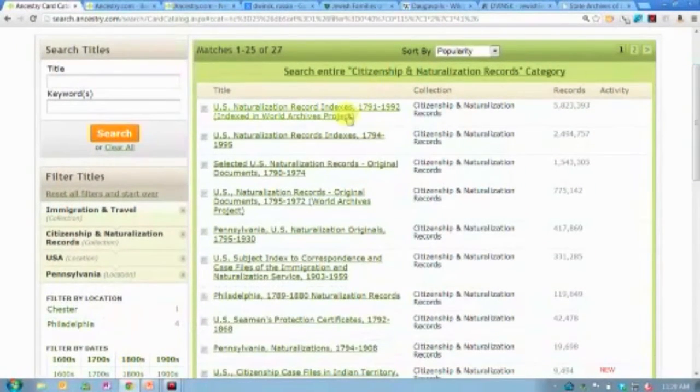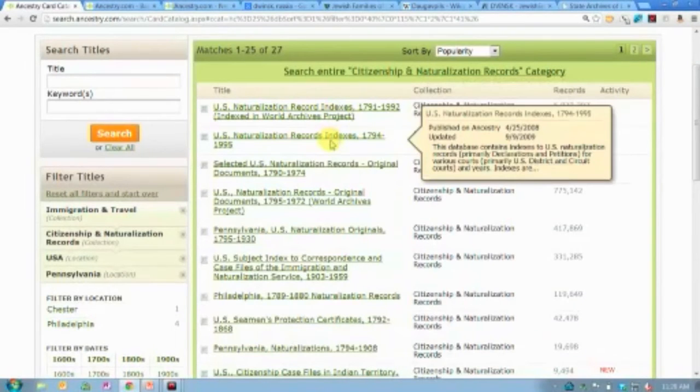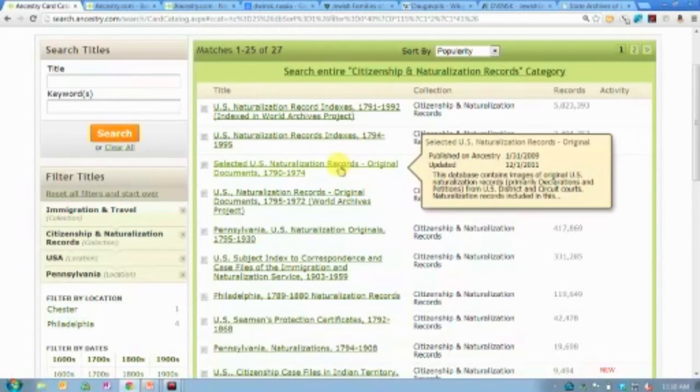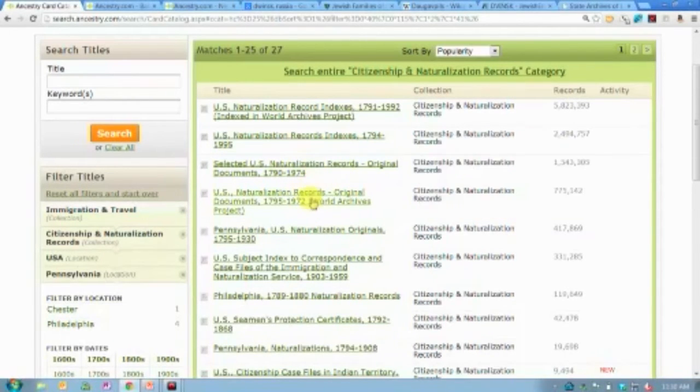So those are just indexes, which means when you find the card, you'll need to order the original. We do have just over 2 million actual original sets of documents from the National Archives. In this case, we have 2 databases here that fall under that category. One with about 1.5 million, one with about 3/4 million records.